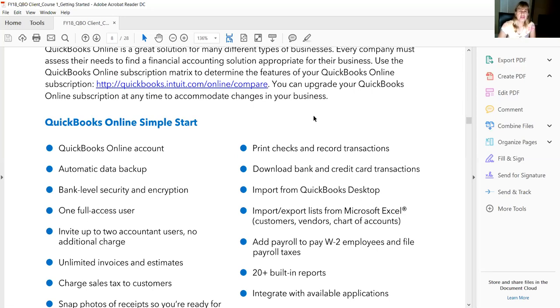Now, please, I'm going to bring up something really important: be careful with the downloadable transactions, because I've seen a lot of people sometimes make more mistakes than see it as a benefit. That's because a lot of times you can duplicate information. If you don't clear the bank feed or the credit card feed, then transactions can accumulate. So be a little careful with that. Make sure that when you're importing these transactions, you actually match them with your general ledger account, which is your chart of accounts, right?